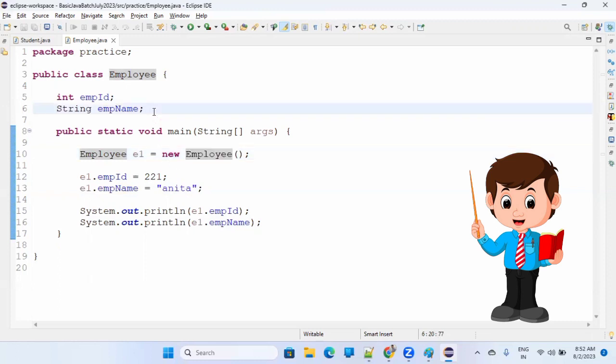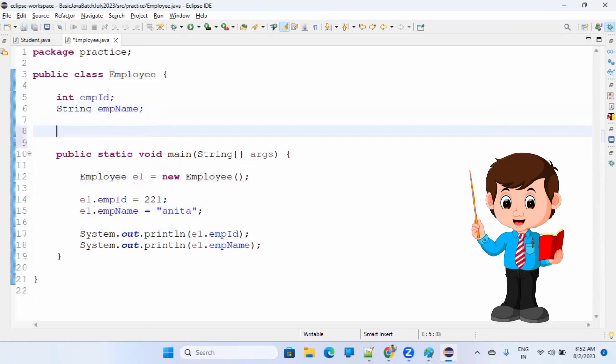So here we can create a constructor. So let's understand what is constructor at all. By definition, constructor is a method which has same name as class name. Simple. So same name as class name.